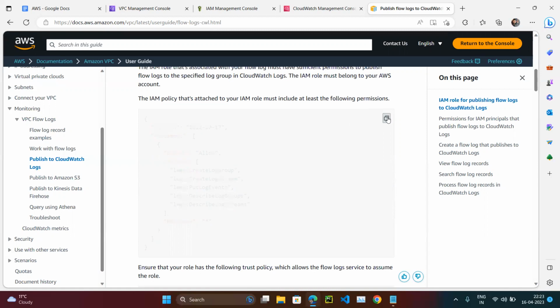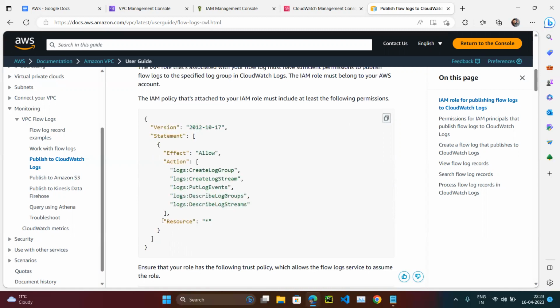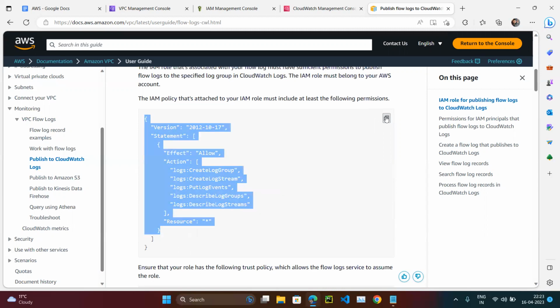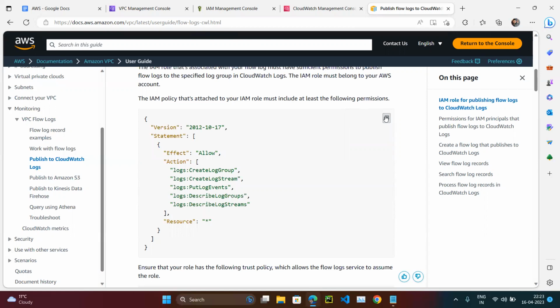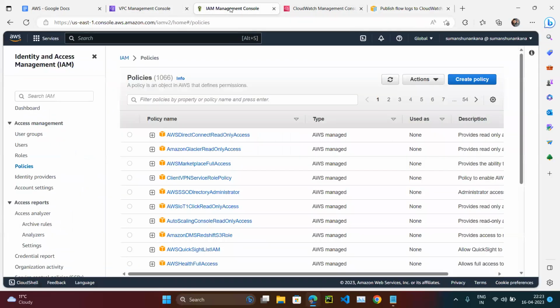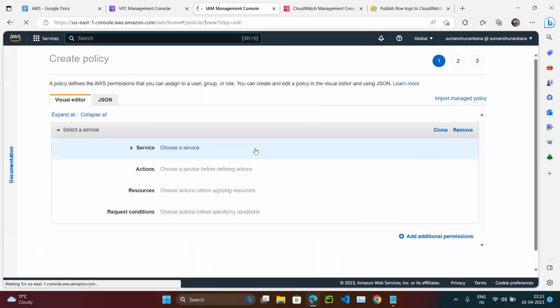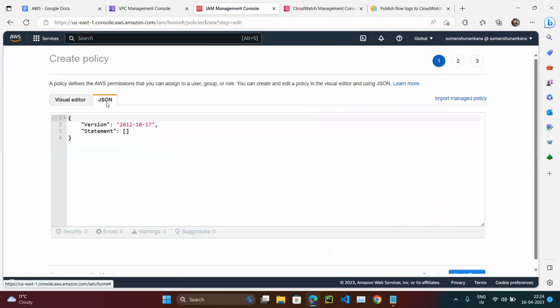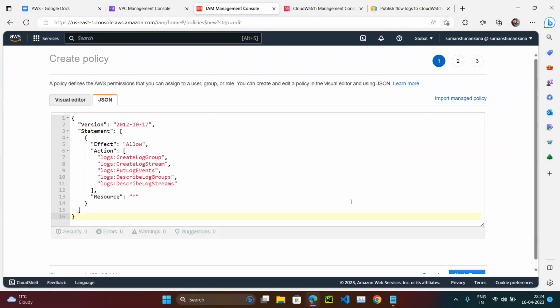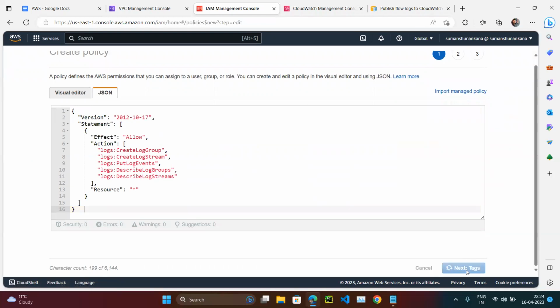So let's click on it. Because we are creating on the VPC level, all the resources that come under the VPC will be covered, so we are giving the resources star. Let's copy it, go to IAM and create a policy. Go into the JSON, delete the existing content, and paste it. That's it. Next, tags.